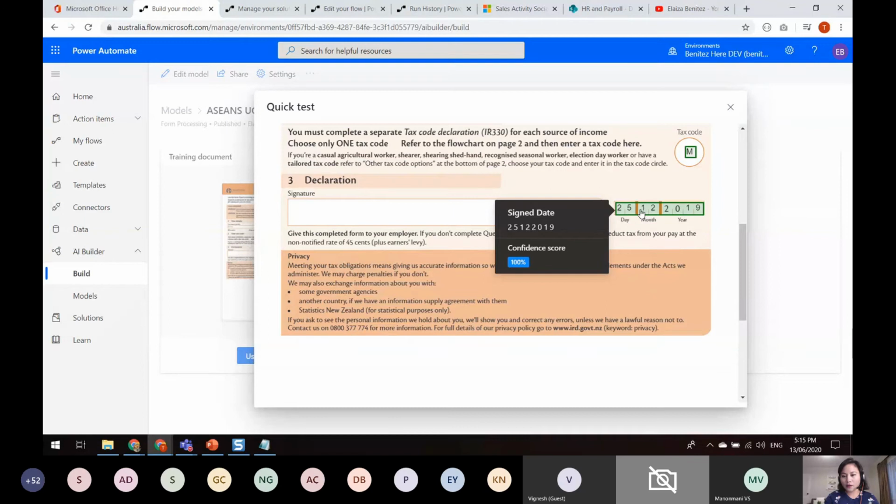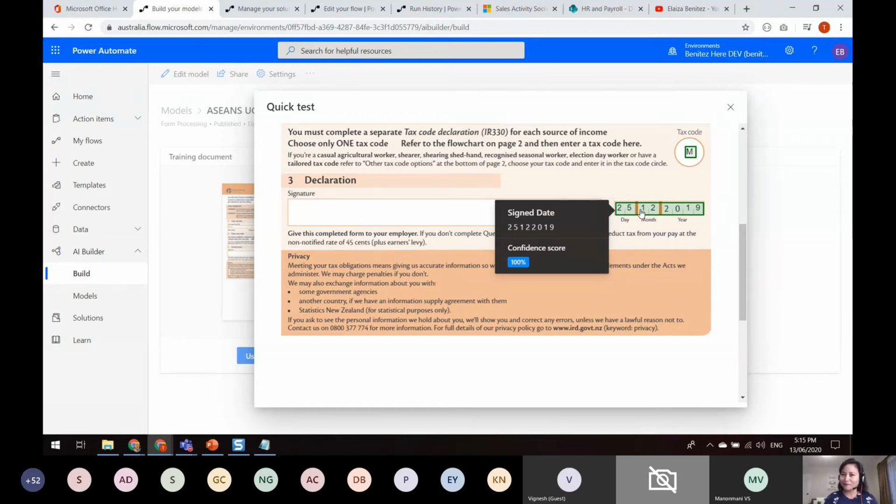If we have a look at this signed date, we could see that it correctly picked up the integer values, right? But if you take a closer look, there's actually spaces between the date values, and this date value is not going to work with systems or applications.